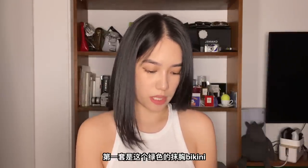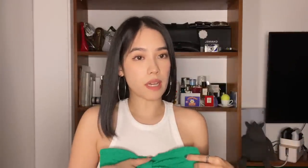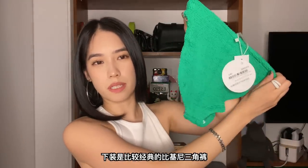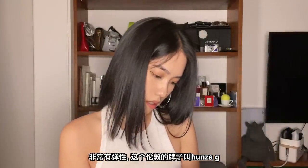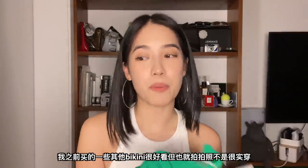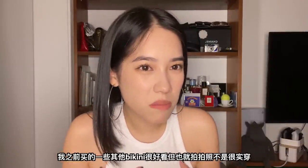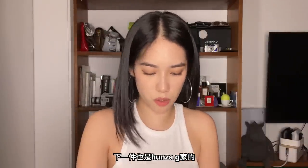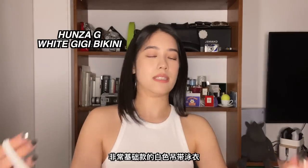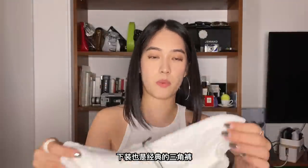Last but not least is swimwear — I got two sets. The first set is a green strapless bikini with a little ribbon design; the bottom is high waist, not a thong but a cheeky back. It's super stretchy and the brand is Hunza G from London. It seems safe to actually wear when you're swimming — unlike some other bikinis that look really nice in pictures but slide off when you run or swim. The second one is also from Hunza G: a white cami top with the same high waist cheeky style bottom.